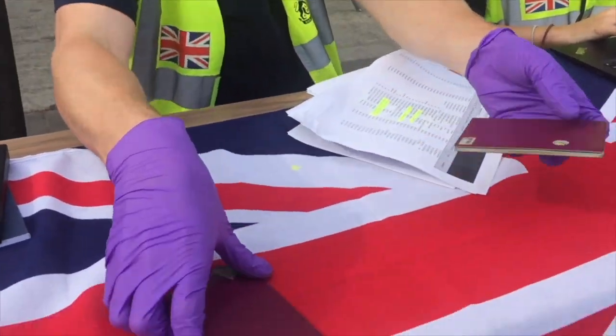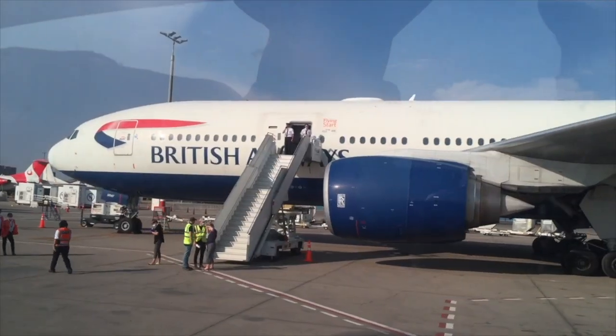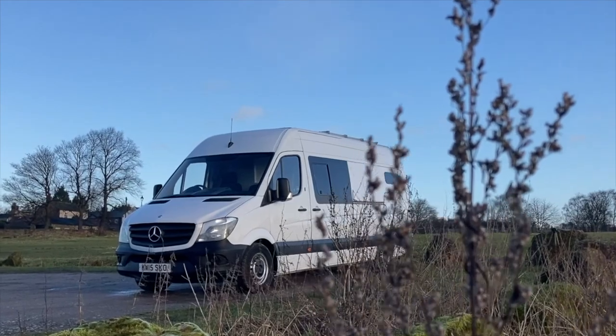We got repatriated from Peru and found ourselves back in the UK at a loose end. So we decided to do a van conversion.